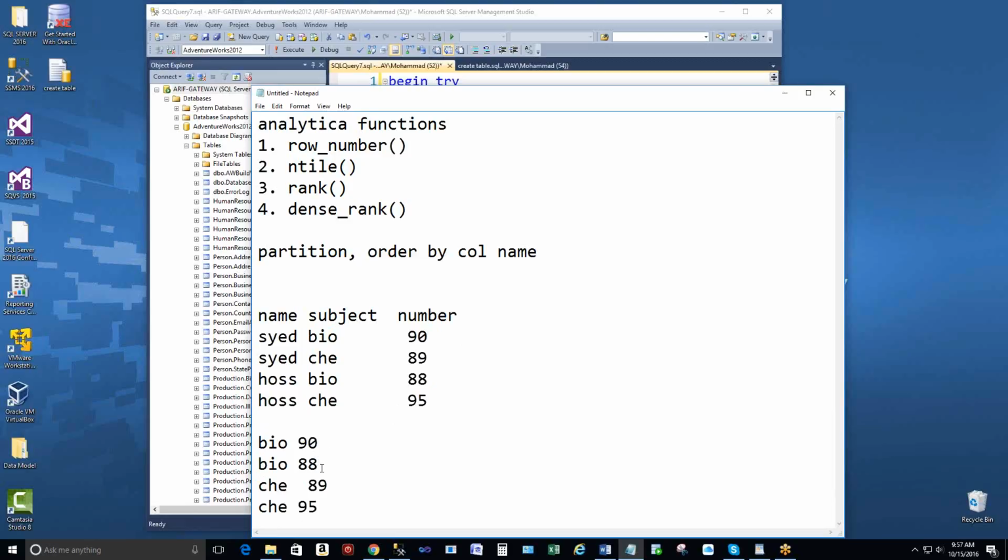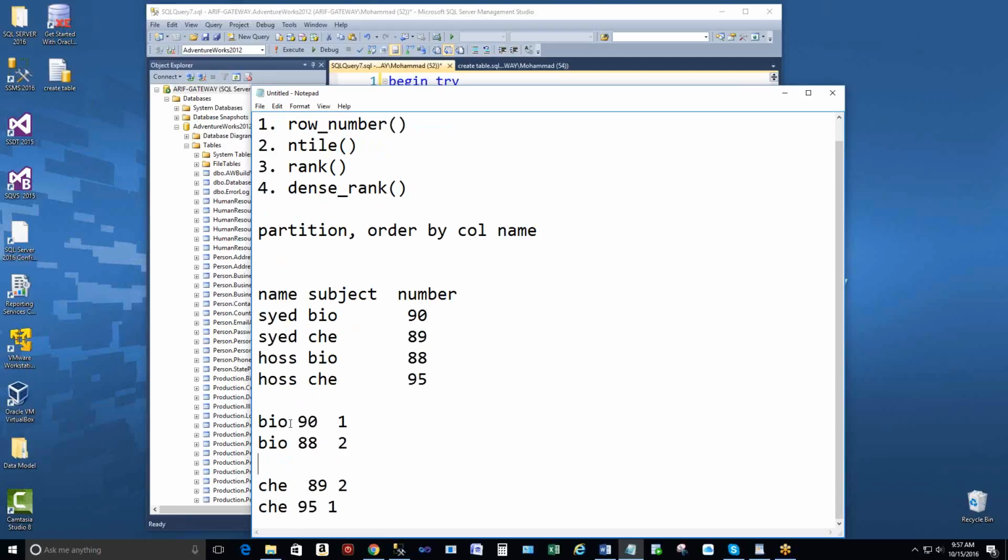So for the bio, this one is 1 and this is 2. For chemistry, this is 2 and this is 1, right? As you can see, the same numbers are repeating, but it's actually two different things, because I'm grouping them first and then ranking them. It's giving an option.